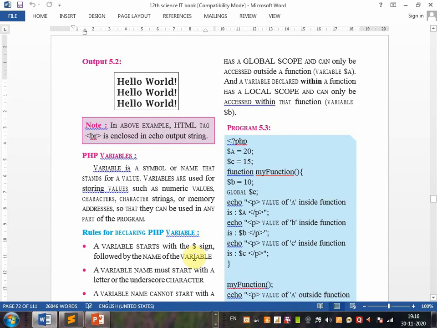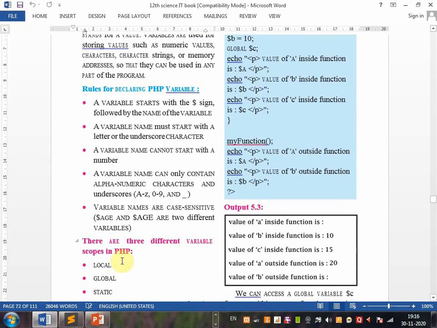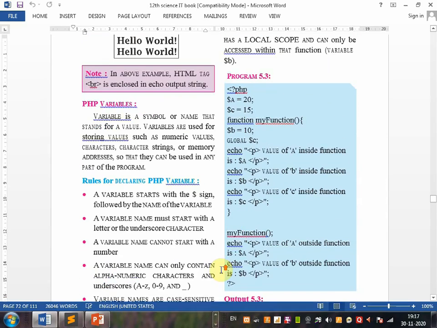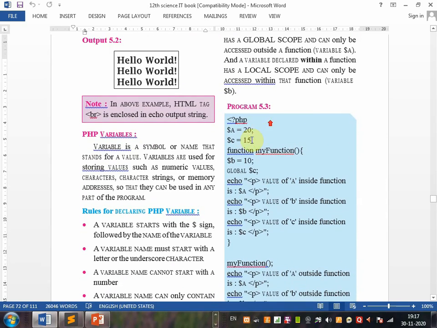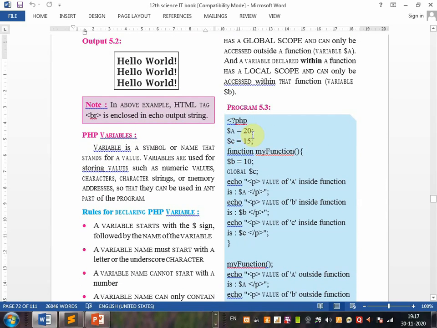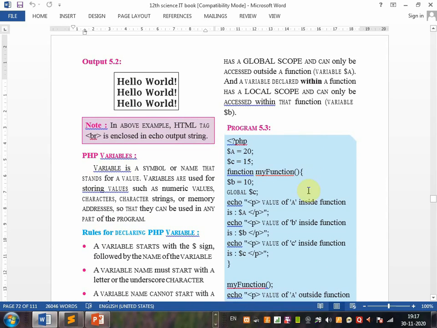When you declare a variable outside of a function, this is called the global scope. These two variables, $a equals 20 and $c equals 15, are called global scope and can be accessed outside the function. So variable $a and $c can be accessed.